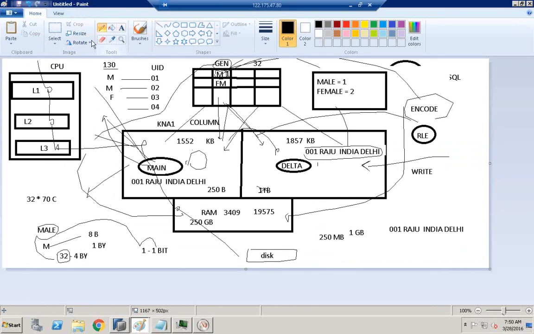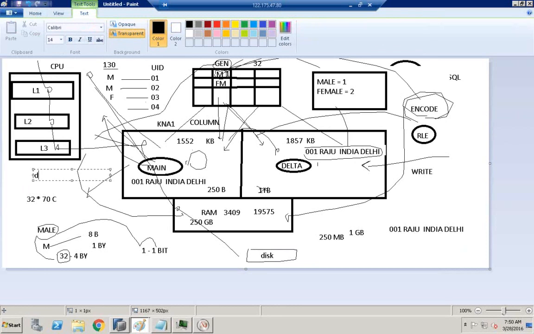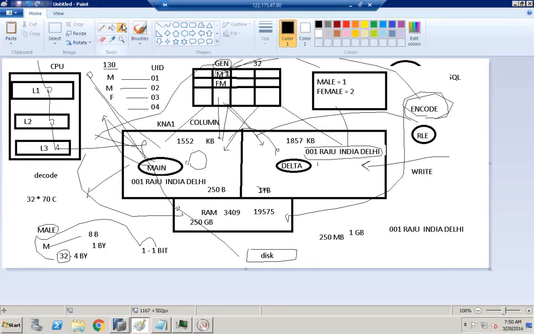Now, I was talking about one question here. Whenever you ask a question, the system cannot show ones and twos to the business. Decompression has to execute. Encoding is a way to optimize storing data in memory with less space. But when you show data back to the user, it has to decode the data. The decoding of data executes at the L3 cache memory of a CPU, on the fly.